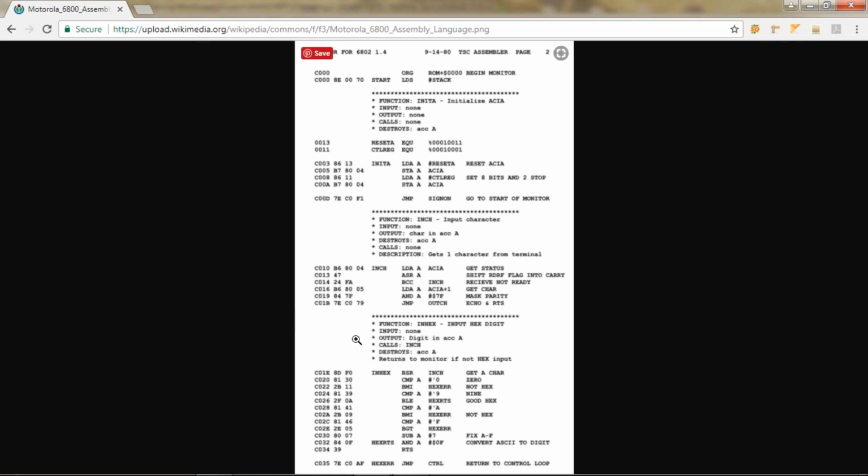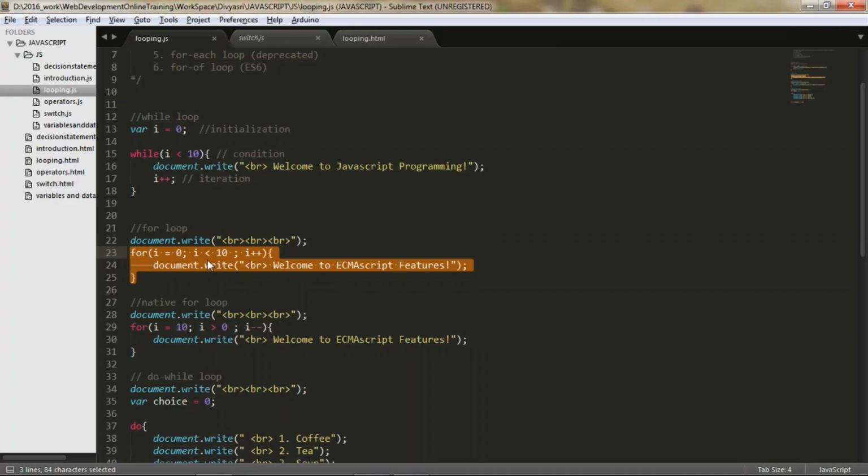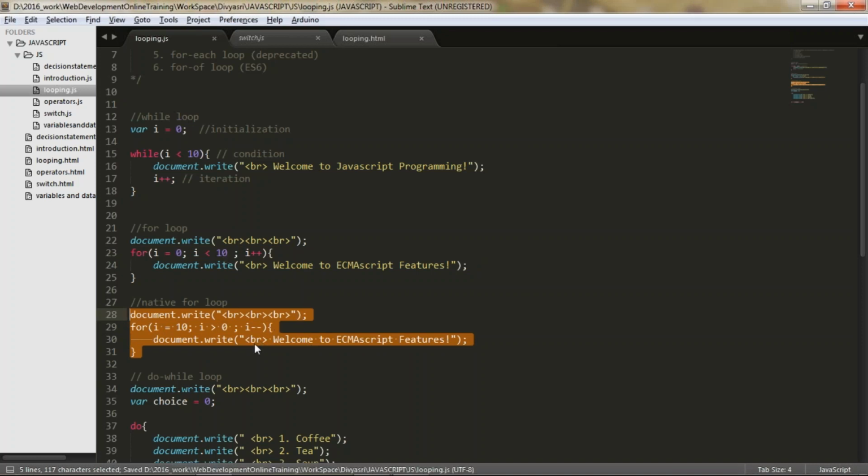So if I convert that for loop into this kind of code, obviously every program we have written will be converted into assembly language before it is converted into ones and zeros. During that time the processor will find this is a must. This will consume a much smaller number of CPU cycles than this one. So obviously this will work faster than this one.